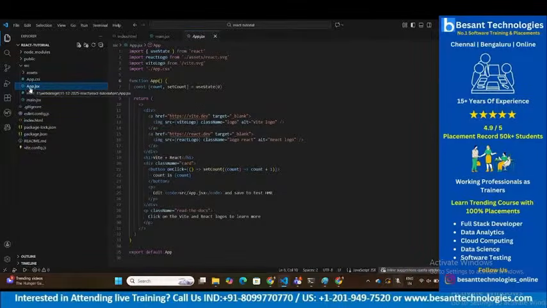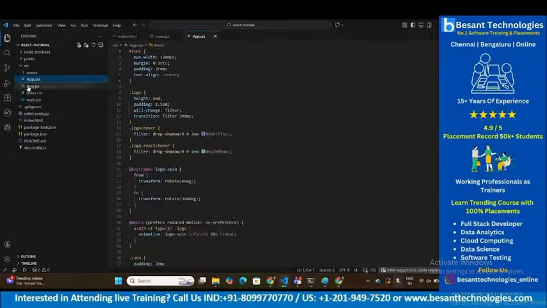For example, here app, the A is capital, and inside we have a function, and here also the A is capital. We need to keep this in mind, and for the CSS also. Whenever we are creating new components, the file name needs to be capitalized.